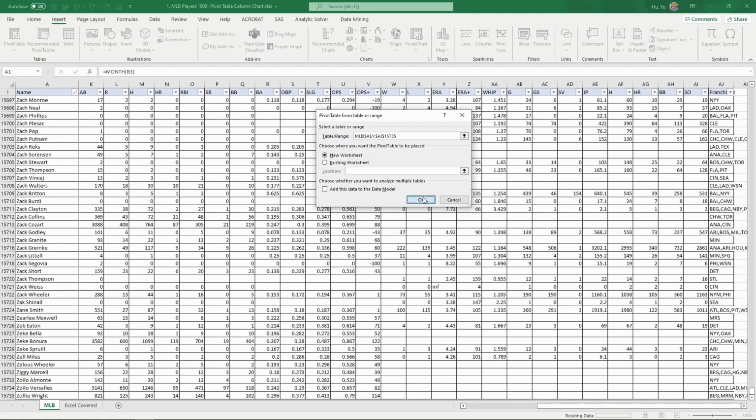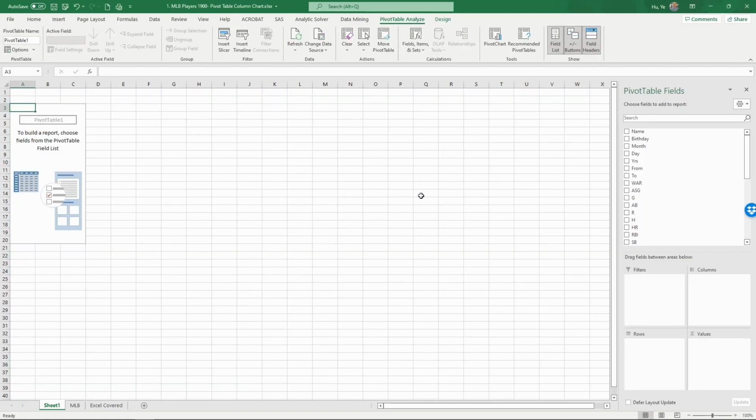And then click OK. So in pivot table, once you click OK, you see here, Excel is going to create a new pivot table for you on a new sheet. And let's name this so that we know what this sheet is without having to navigate here. Double click on the sheet name. And let's call this pivot. Type in pivot and press enter. So now we have a new sheet name.